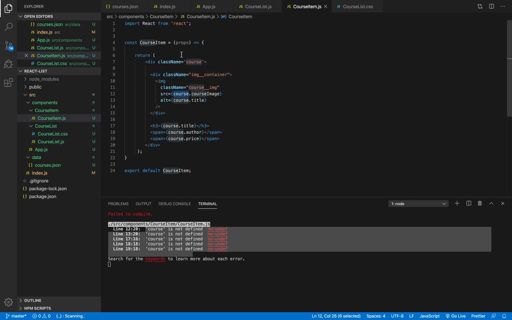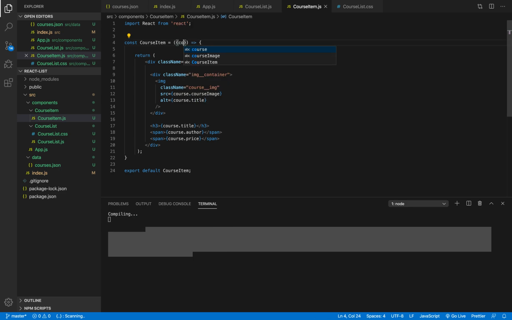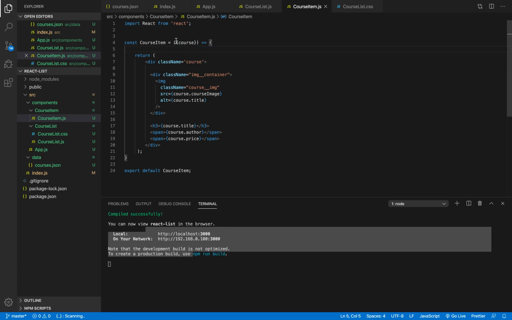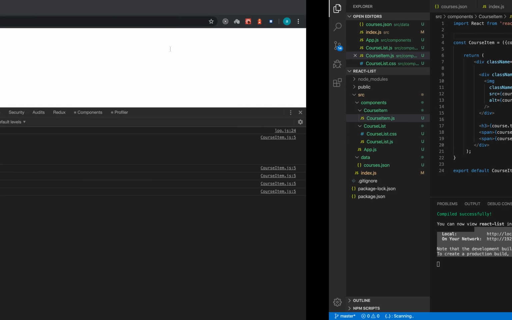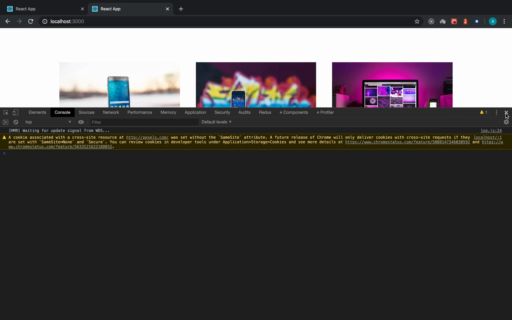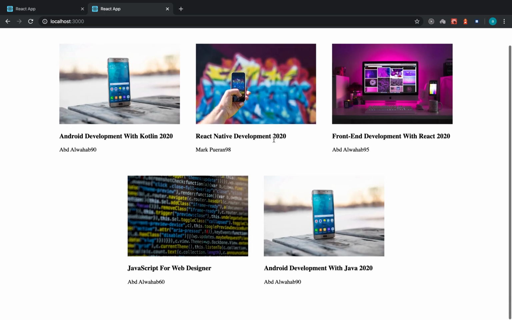And since you saw that the props was an object, I can use object destructuring here immediately. I can get the course only. So as you can see, ladies and gentlemen, instead of using the entire props, I decided to use object destructuring, because we are sending the props as an object with this key, which is course, and here I'm using object destructuring to access it. If we switch back to the web browser, we can see our data has been rendered successfully.